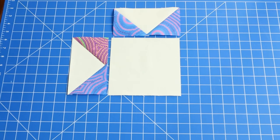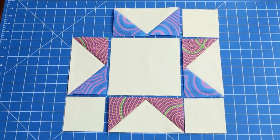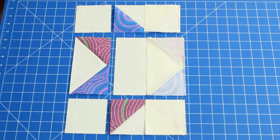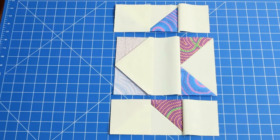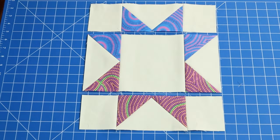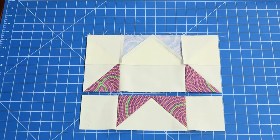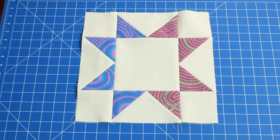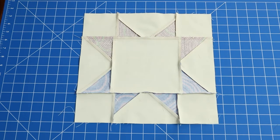Now to make the star, the pieces are joined together with a scant quarter inch seam allowance. Take the other pieces and lay them out to form the multi-colored star. Separate the pieces into rows, join the rows together, and press the seams towards the darkest fabric, making sure the seams alternate from row to row. Join the rows together using the pin trick or glue basting to make sure the seams align, then press the seams towards the darkest fabric.